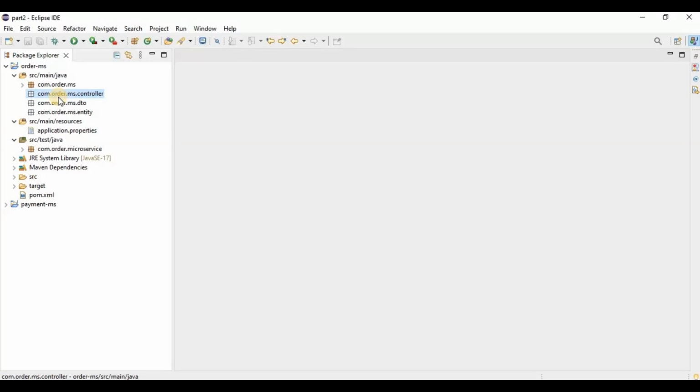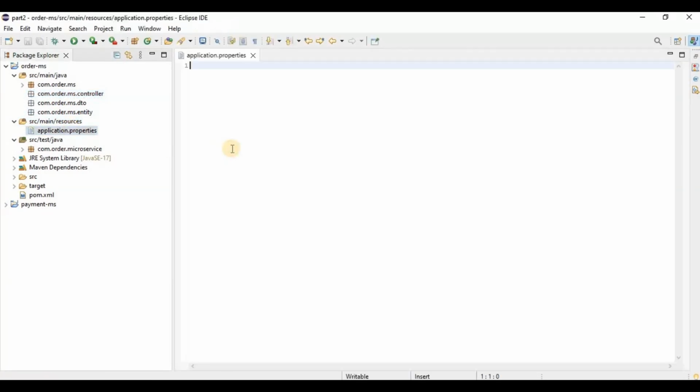so that from there we can take the inputs, and then it will get the data, push the data into Kafka, and also update the data into the database. Those things we need to do. So for integrating Kafka with this one, we need to provide some information over here.